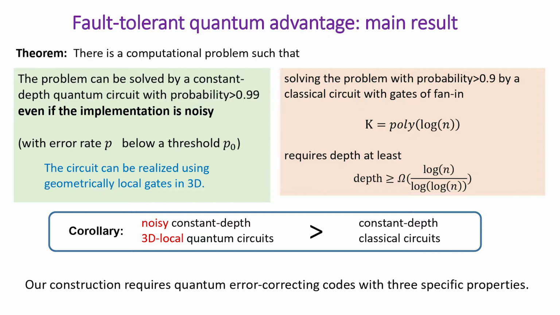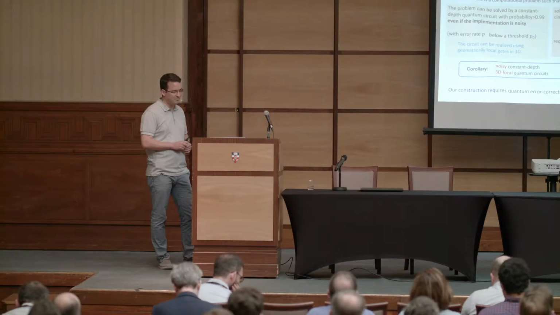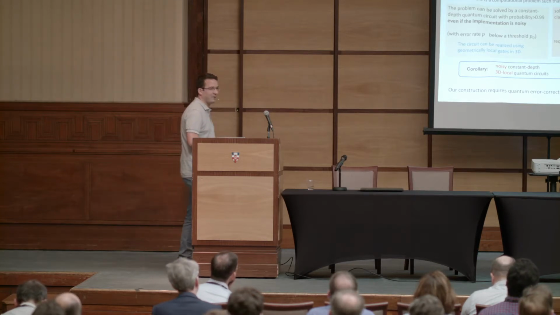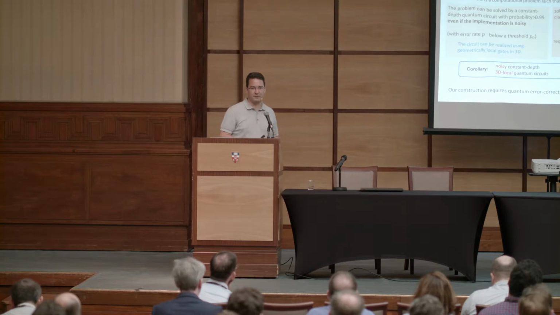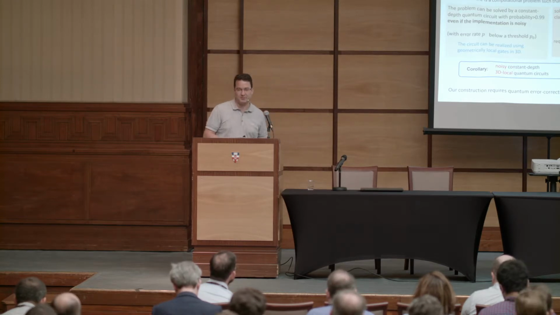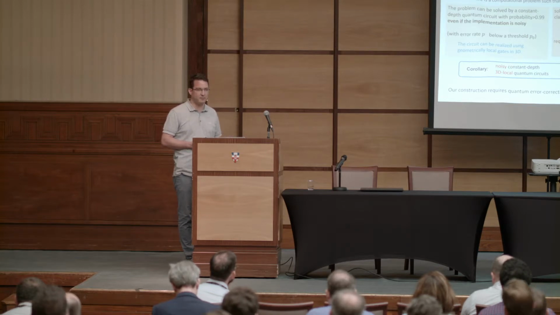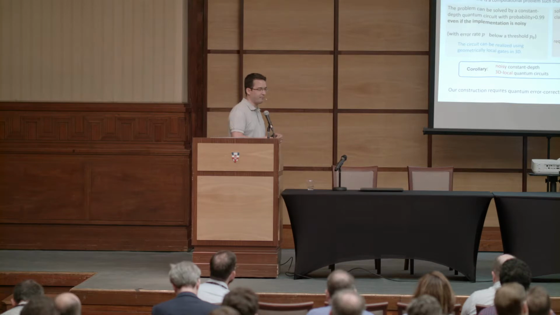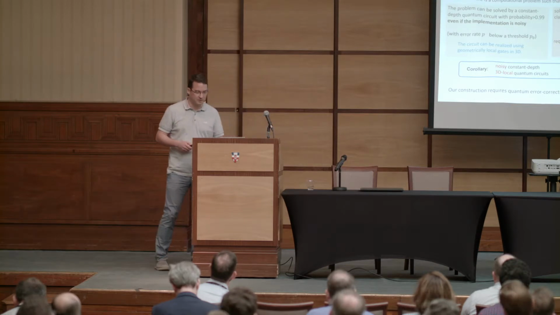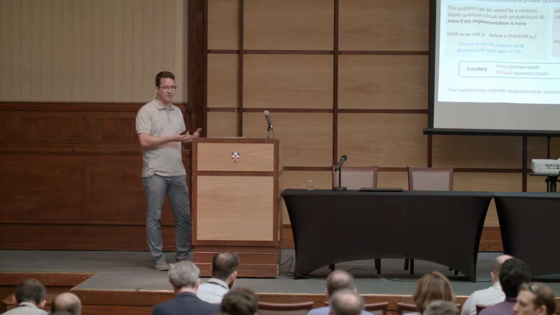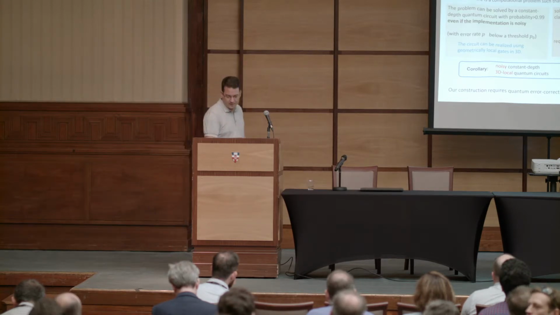Okay, so in the remaining time, I would like to tell you a little bit, not about this transformation, because the transformation you will see is somewhat obvious, but about properties of the error correcting code we need. Basically, we need 3 specific properties, and all of these properties are satisfied by surface codes. So that's what our construction relies on. In principle, you could find other codes that have the same properties and instantiate this construction.